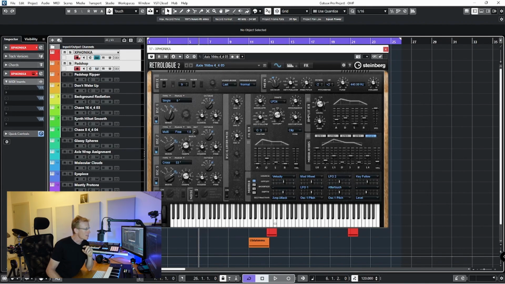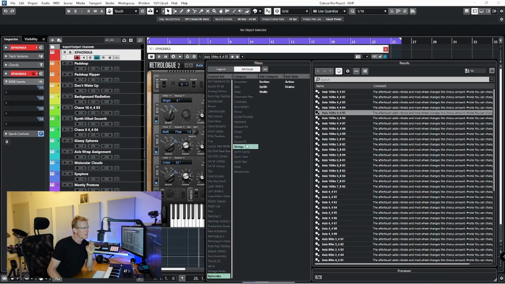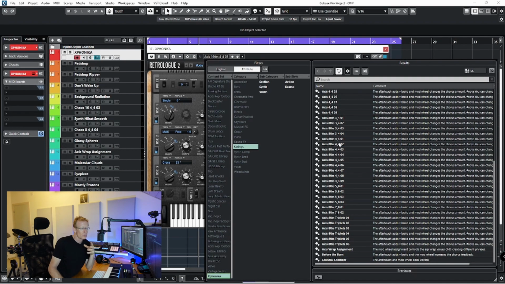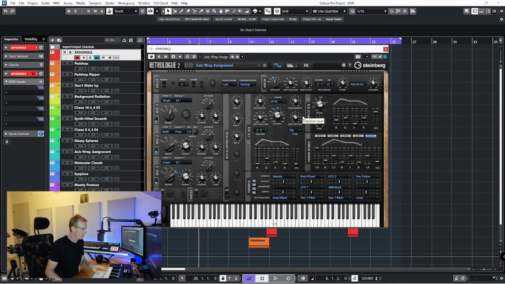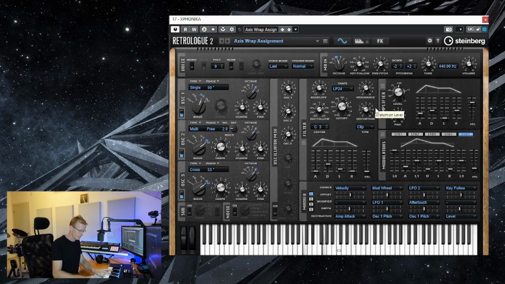So next, let's check out some more stuff that we have right here with the strings. And one of the presets that I really think is worth mentioning is the axis wrap assignment. So we're going to have a quick listen. And here we have some other type of modulation or some other type of effect.